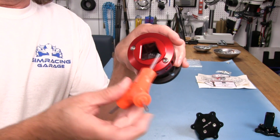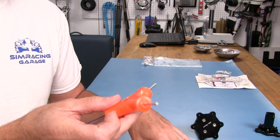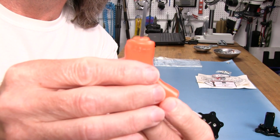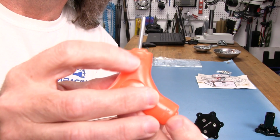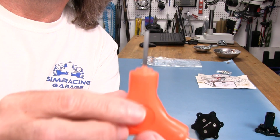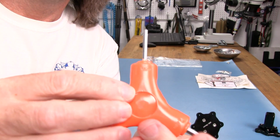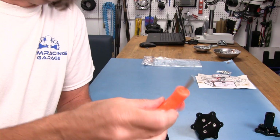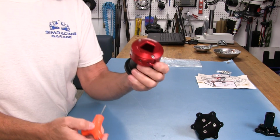And so I'm going to do that. This is a cool little wrench they actually include in here, a little three-way job. It has a 2.5mm. I don't know how well that's showing up because of the lights in here, but it says 2.5mm there. We've got a 3mm over here, and then we have the big 4mm on the next side. So with this one wrench, you can actually make all the adjustments you need to this unit.